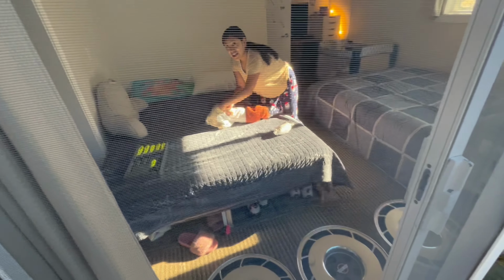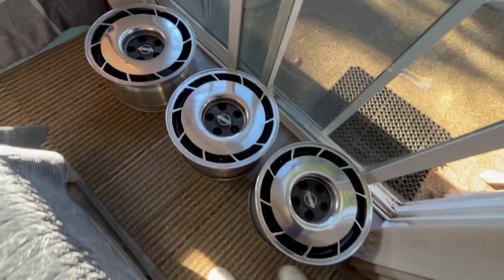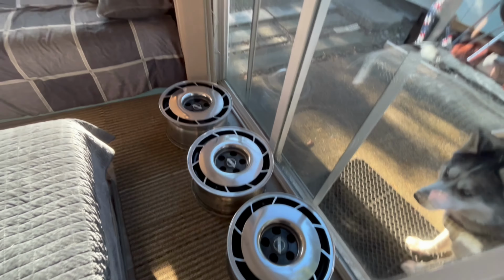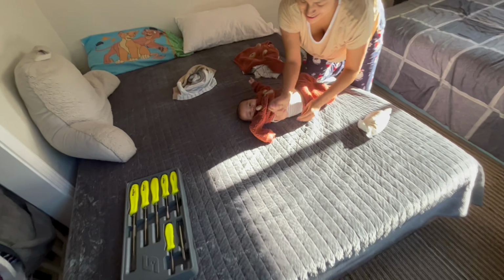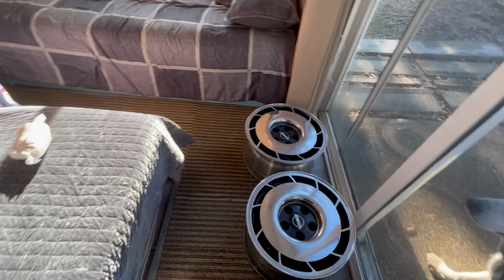Level. Can't go in there. Neither can I. Hi. No. I got it. Maybe if I use two hands. There you go. Close this door. That was a struggle. Hello, baby. Hello.